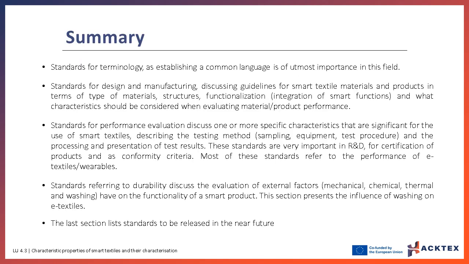This lesson discussed the following aspects related to the standards used for the characterization of smart textiles. Standards for terminology. Standards for design and manufacturing, discussing guidelines for smart textile materials and products. Standards for performance evaluation for characteristics significant for the use of smart textiles. Standards referring to durability discuss the evaluation of the influence of external factors on the functionality of a smart product. This section presents the influence of washing on e-textiles. The last section lists standards to be released in the near future.